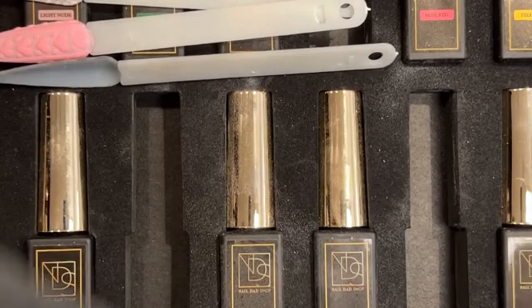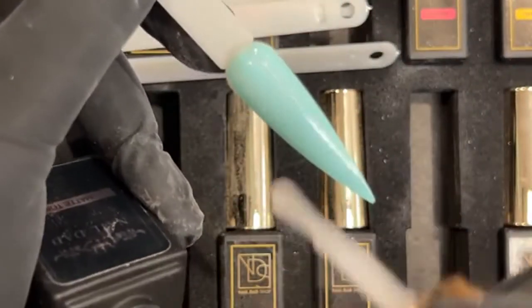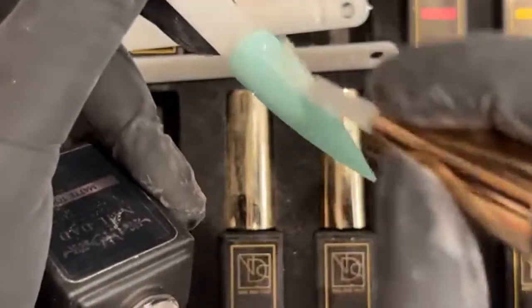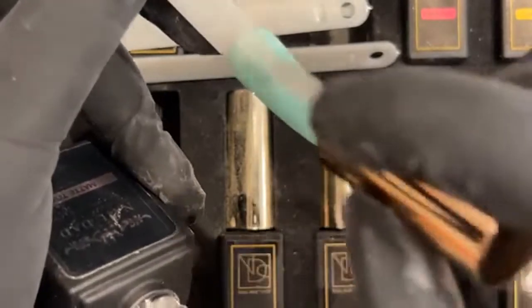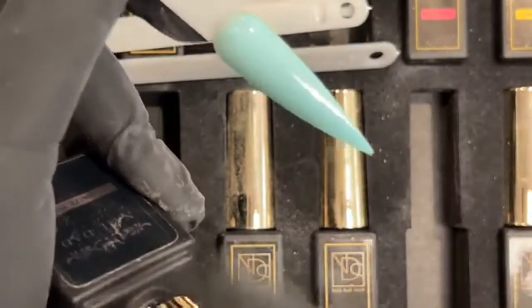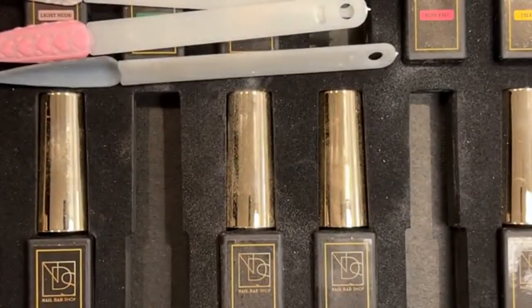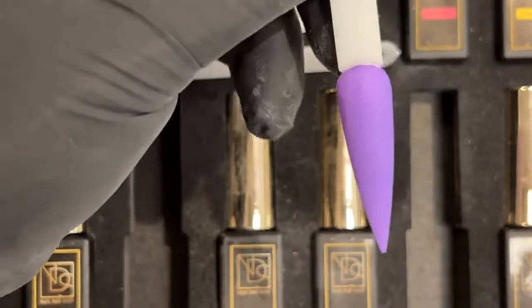This one too. Just have it ready. Remember, you have to matte top coat this. I recommend a matte that's more rubbery than shiny, because you want as much texture as possible. There's a lot of matte that gives you a smooth surface. I don't like that when it comes to designs and stuff like that. That's why I made my matte the way it is. I'll probably start selling my matte in bulk, like a deal, but until then. Where's that purple?